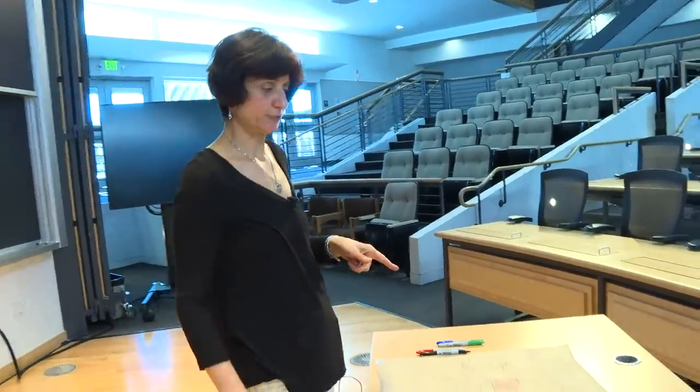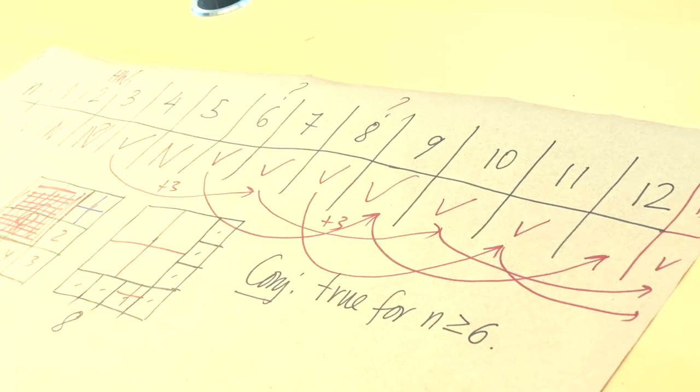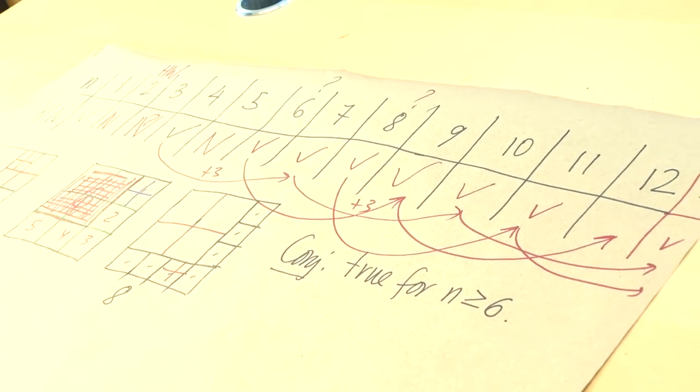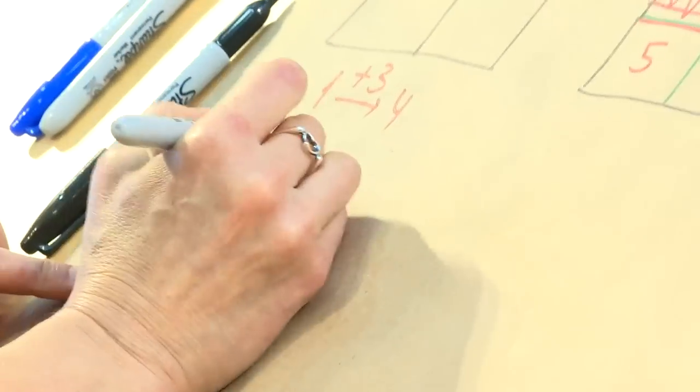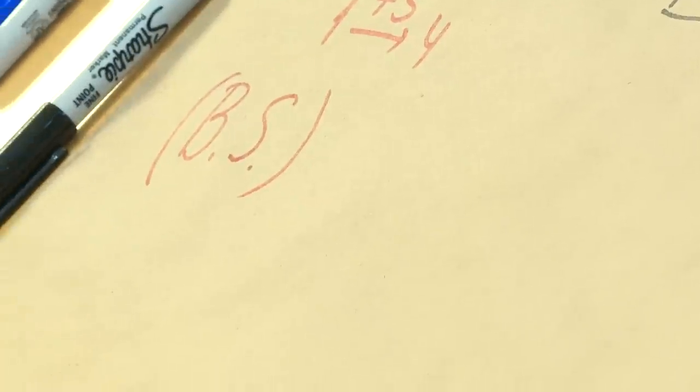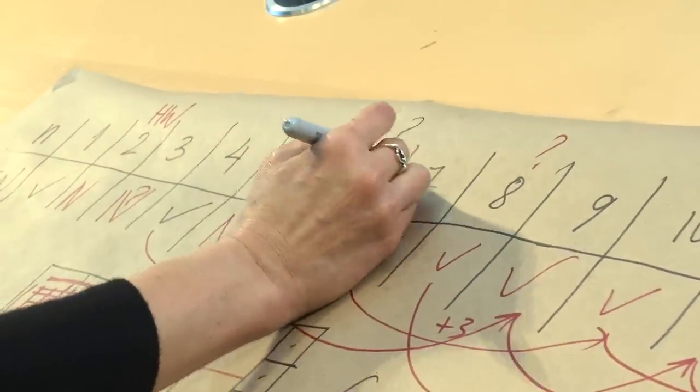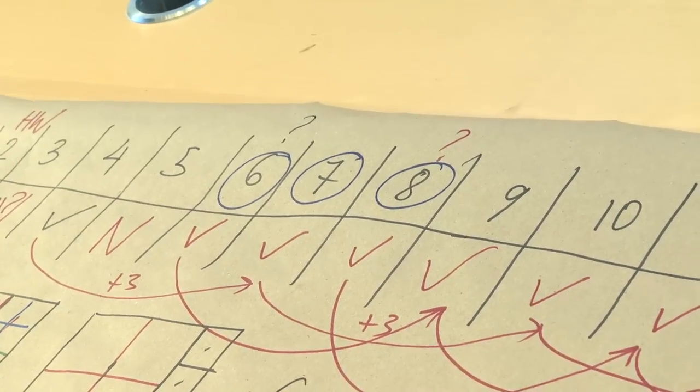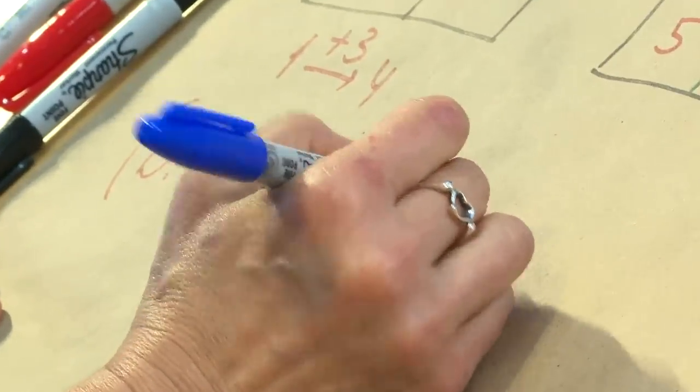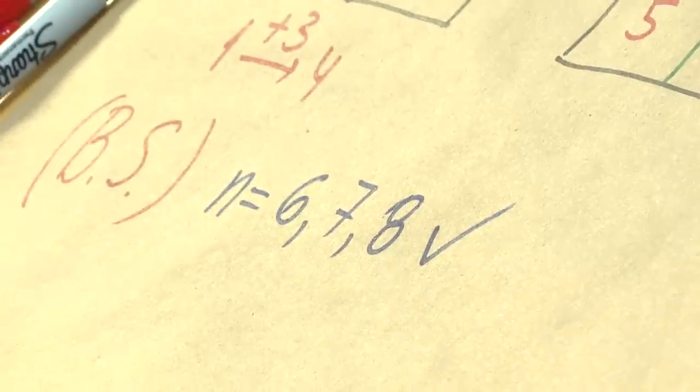Now, where is the induction here? Mathematicians will tell you that if you can prove a statement without induction, in other words, directly, go ahead and do it. But you may not see that direct way. And that's why I'm going to demonstrate for you something called strong induction. We need strong induction here in order to technically wrap up this solution. So how does it work? What is our base step? It turns out for strong induction, you may need several base steps. And you can easily convince yourself that you will need 3 base steps for 6, 7 and 8. And you will say n equals to 6, 7 and 8. And you will demonstrate for all these 3 cases, which we already did.